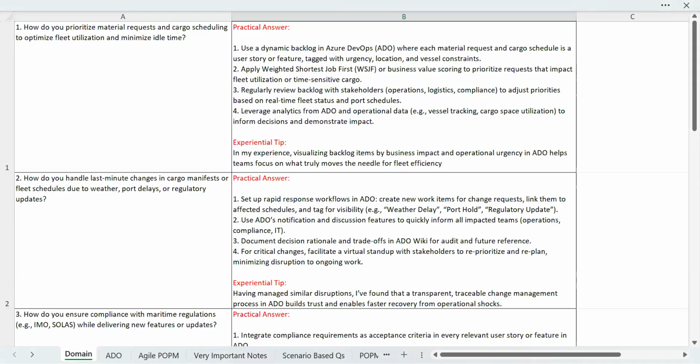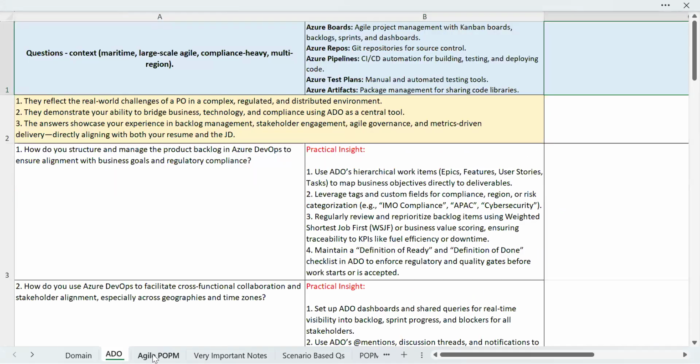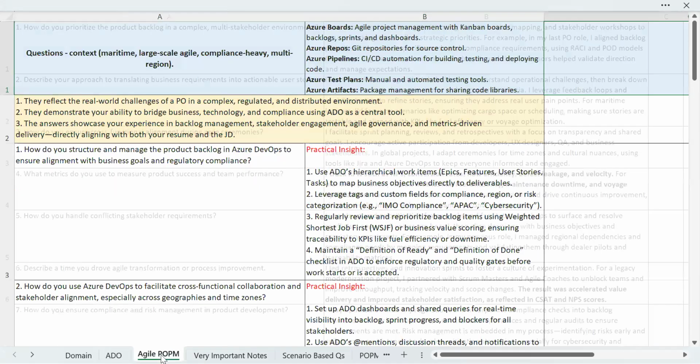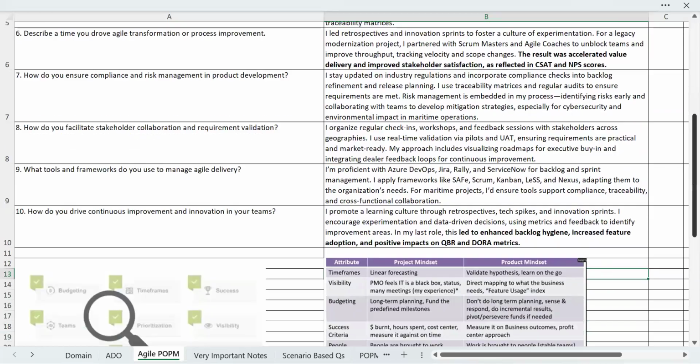So last week I was giving coaching or mentoring to one of my mentees as part of the Agile mentorship program, because that person was preparing for a product manager role in a reputed company. That person shared the JD and the resume cover letter with me. I went through the resume cover letter and tried to juxtapose that understanding with the JD, and then prepared a sheet which will help that person increase the probability to clear the interview, right?